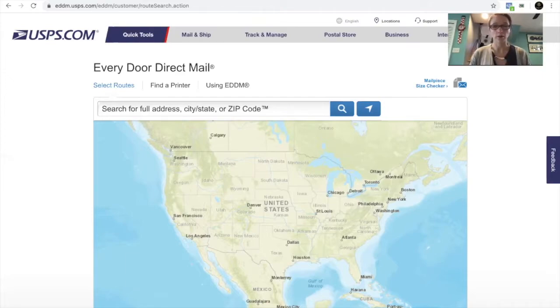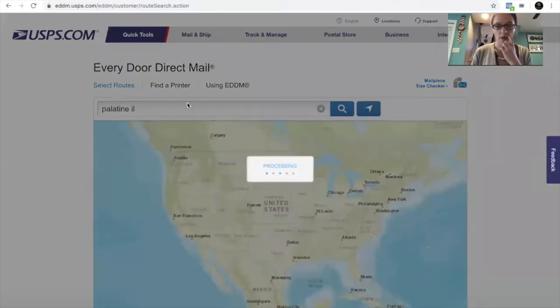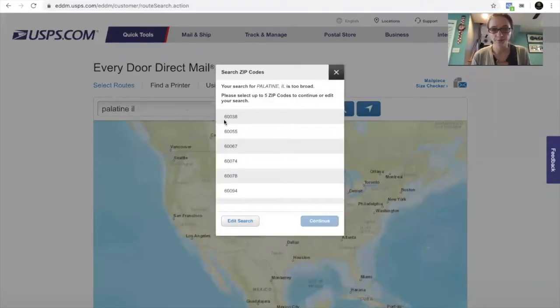Anyway, you are right here at the mapping tool, and you can type in a full address if you wanted to center around your house, for example, or you could put in a city. So for example, let's take Palatine, Illinois. Search.